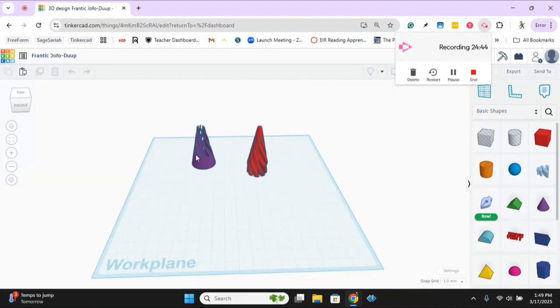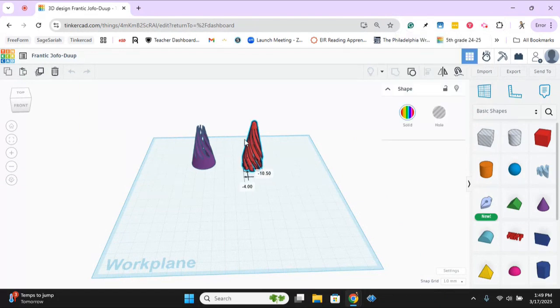After the holes are grouped, this is what you end up with here. And essentially these parts fit right together. If I can align them. Those parts fit right together. And when it's printed, one part will pass right through the other like a kind of twisty screw that slides right through each piece. So that is how to do this. Good luck.